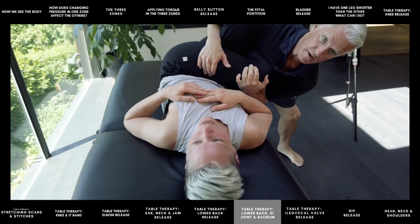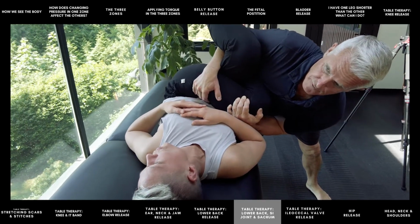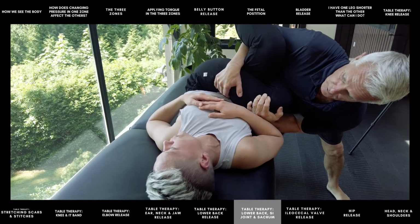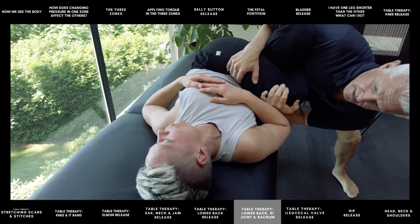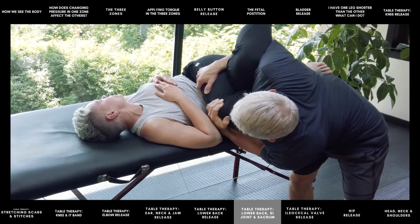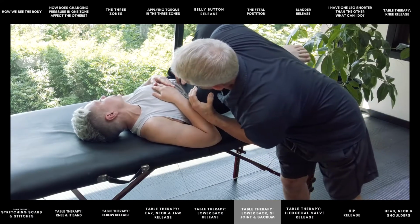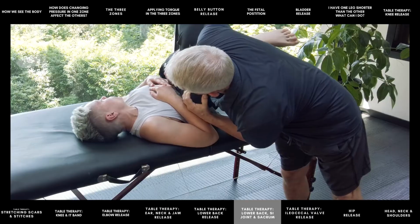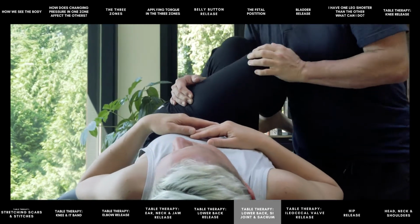And again, you can do this at home. You can help anybody with this. This is an assisted stretch. It's moving fascia. And I just hold it there, and I'm dropping lower, and it's twisting her hips, and all her hips are starting to release. How's that feel there? Oh, good. And I can move around a bit if I want to. There it goes. Whoa, everything just loosened up there.